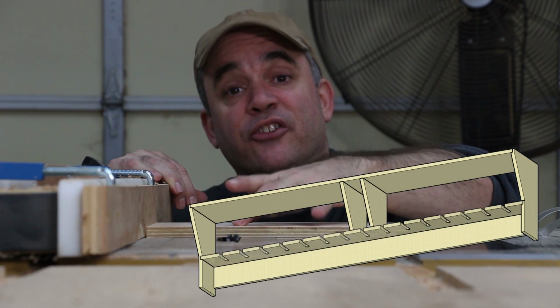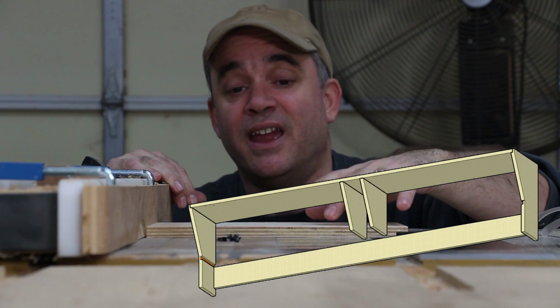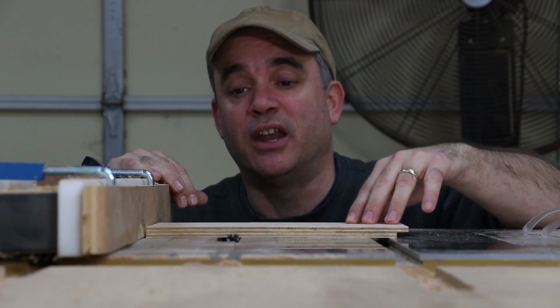Now I'm going to make a groove in each side piece to receive the lower shelf, which has the slots to receive the clamps. And again, I'm going to use my stacked dado set at the table saw.